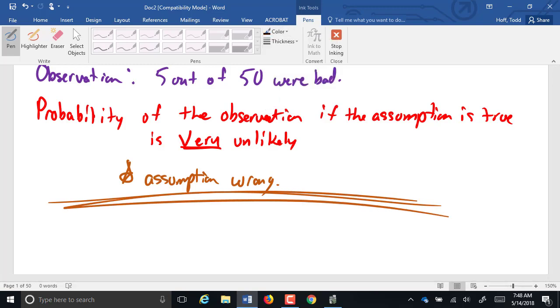That actually is a big deal in manufacturing. So we make the assumption that our process is in control, it's producing good parts. But then when we get a sample of parts that we've tested that would be very unlikely, given that the process is actually working well, then we have to assume there's something wrong with the process. That's where we shut things down and take a closer look.